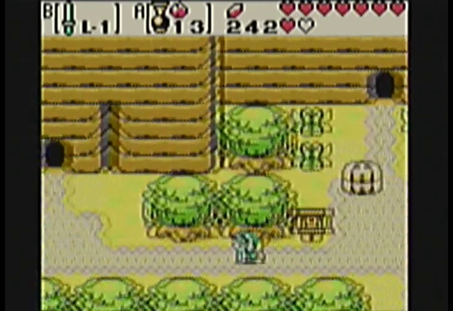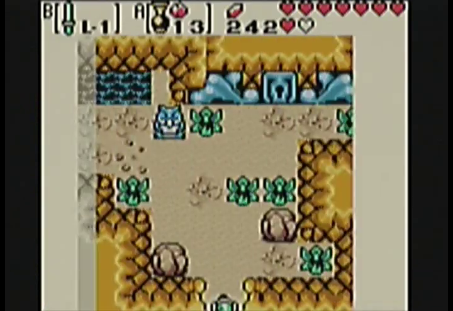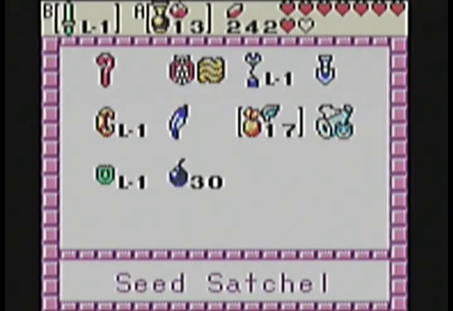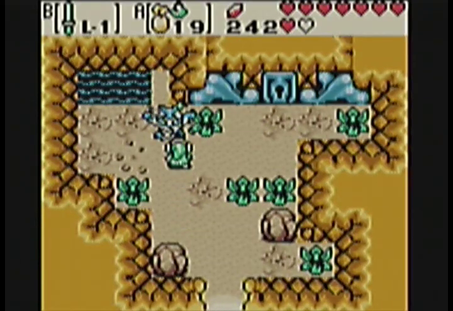Dry falls. What is this? Hey! I get the feeling this might be the next dungeon. What do you guys think? Alright, let's get our mystery seeds out if I can find the freaking satchel. There we go. Hey! Wake up, owl!